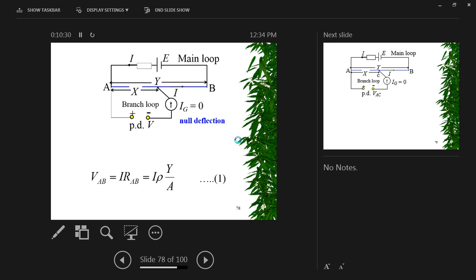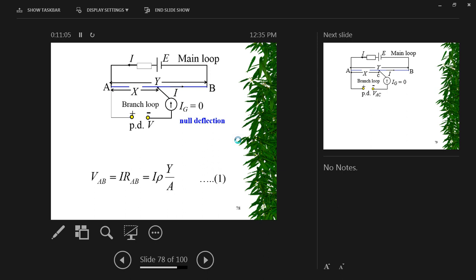Now, if I'm able to find such a position, the position in which I can slide my jockey along the resistance wire where suddenly the galvanometer has the null deflection is called the balance point. So that's an important term you need to write down. And the length of the resistance wire that allows me to get the balance point is known as the balance length. So that's the third term.